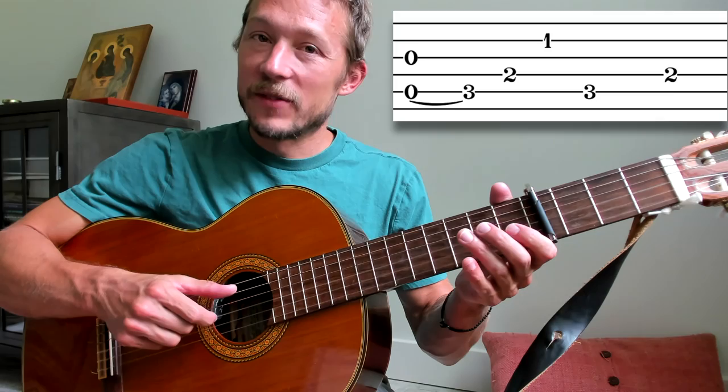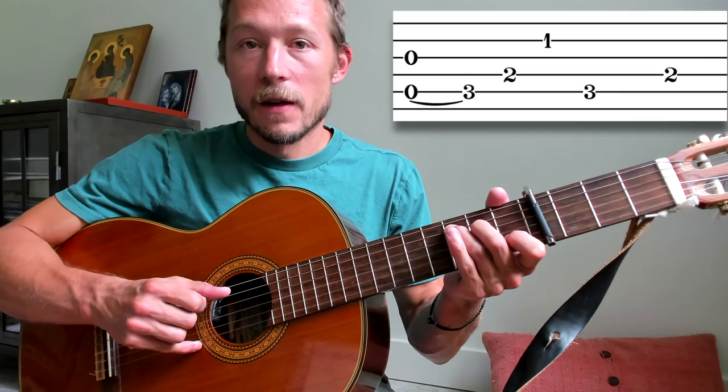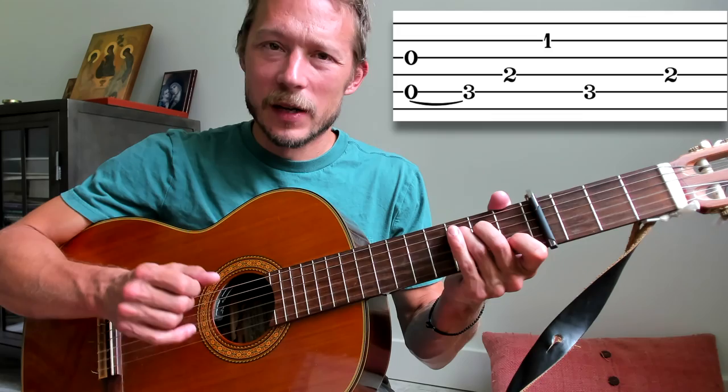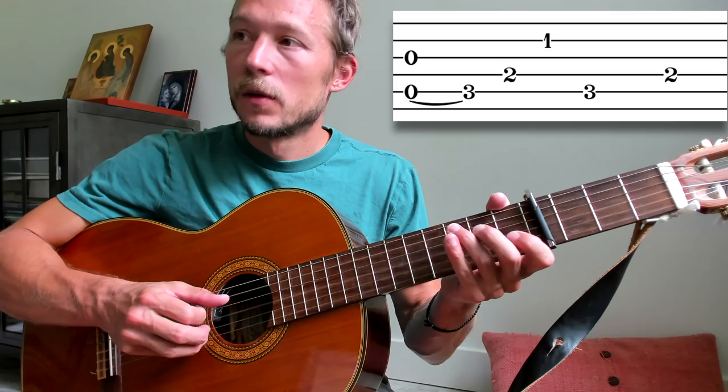So five and three with thumb and pointer. Then thumb does the fourth string, then it's the second string with my middle finger. Thumb, or I don't know, maybe index finger there. I'm not exactly sure. Now I would do my middle on that second string. Then it's just 5, 4 with the thumb. So pinch 5, 3. 4, 2, 5, 4. You got it. Whew. Measure 7 is really pretty.